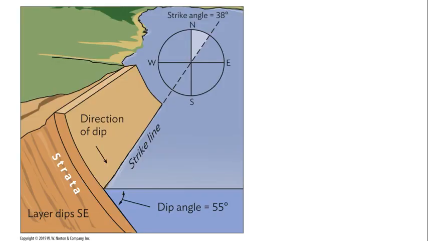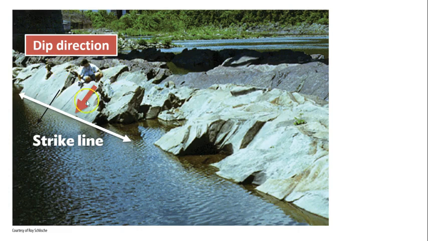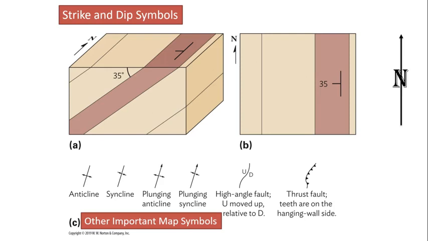In order to determine the orientation of sedimentary rock units or faults, the strike and dip of these planar features are measured. The strike is the compass orientation of a plane — for example, the 605 freeway is a plane oriented north-south. A compass is used and the measurement is expressed as an azimuth or compass bearing. The dip is the amount a planar feature has been tilted from horizontal. This photo shows tilted strata dipping into the lake. This illustration shows a block diagram and the same geologic structure in map view. A strike and dip symbol indicates a strike of north-south or 000 azimuth; the dip of the strata is to the west, or 270 azimuth, tilted 35 degrees from horizontal.